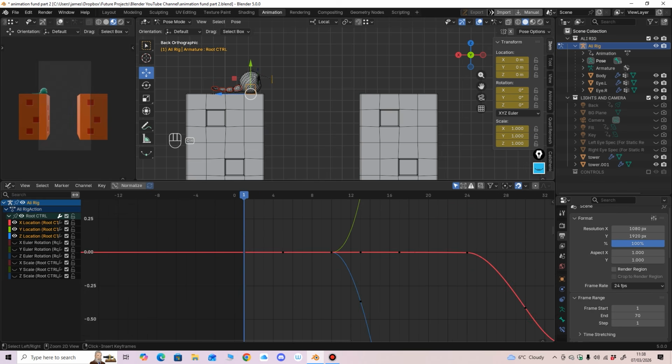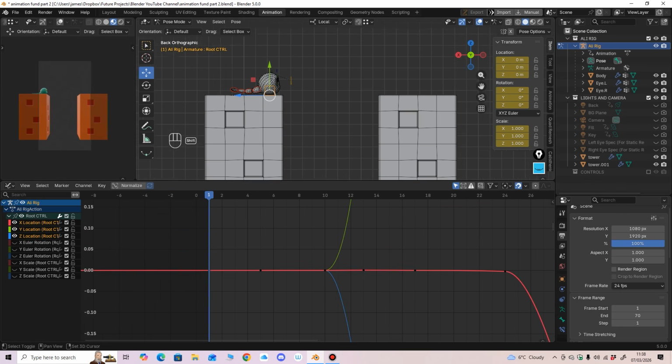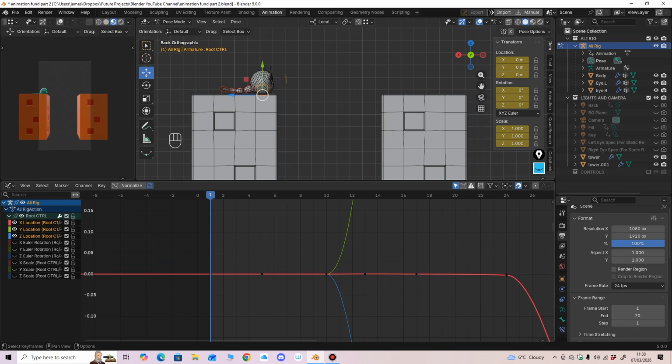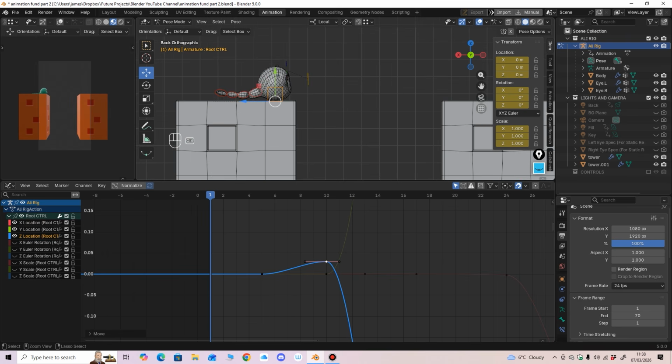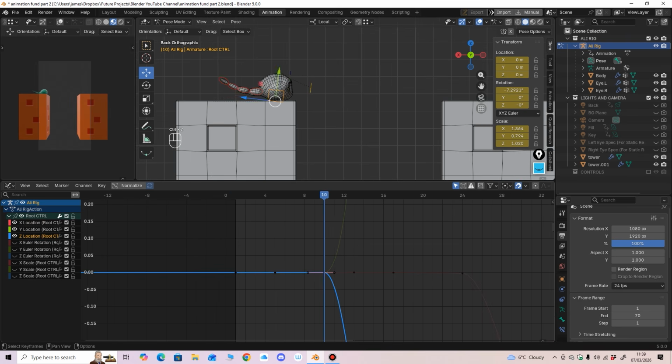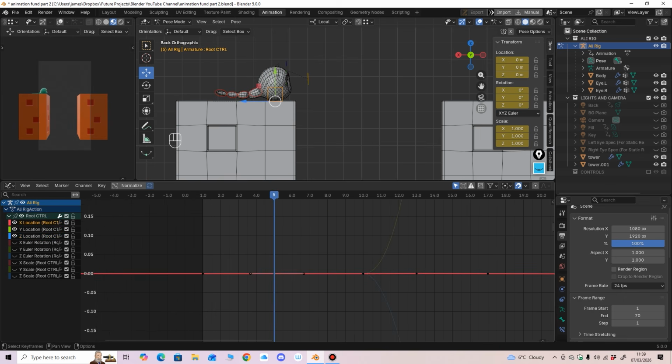So you don't want it to be dead still at the start. So you can create a very subtle moving hold for the characters. Moving very slightly.